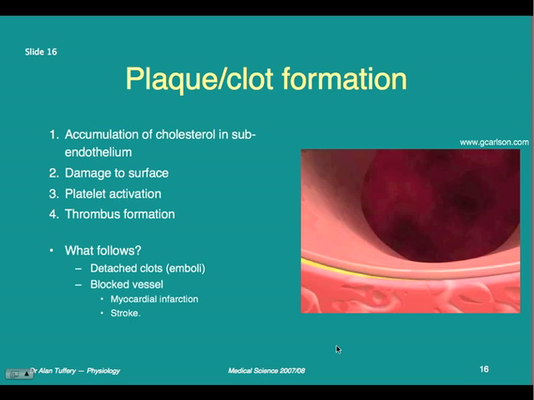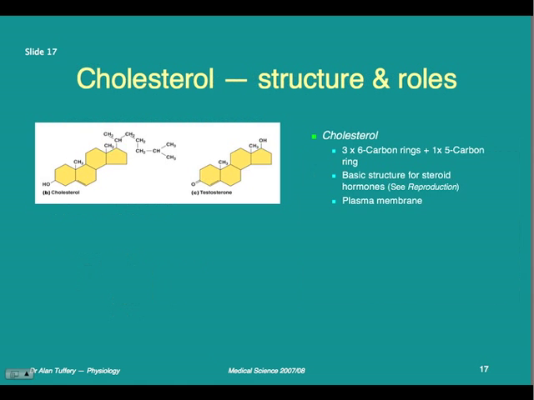If it's a small one, it's a warning sign. You might get away with it without too much myocardial damage or without too much brain damage, but you have to deal with it very quickly. So detached clots or emboli whiz around and they will block vessels. Myocardial infarction, stroke, or possibly pulmonary embolism. All of these things are nasty. If you get a little one, that's your stall warning, as the aviation boys say. You deal with it. Right. Oh, I haven't got any treatment for that. I thought I had a treatment slide.